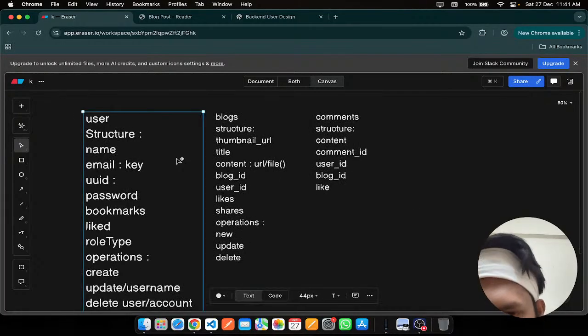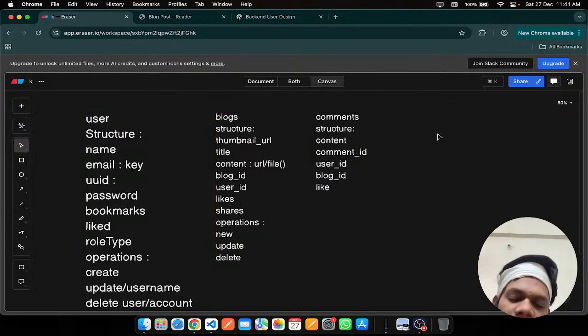So we have users, blogs, and comments. Now we have to add certain tags.